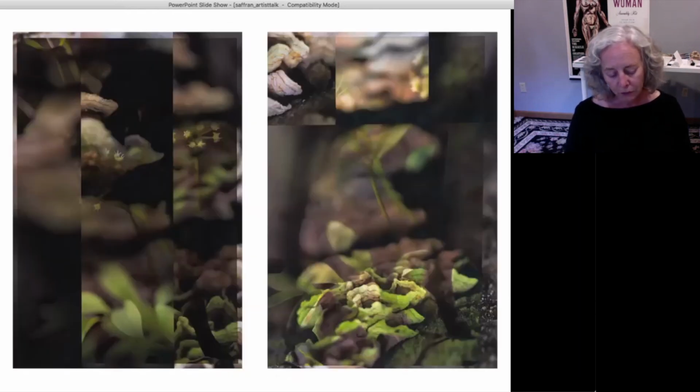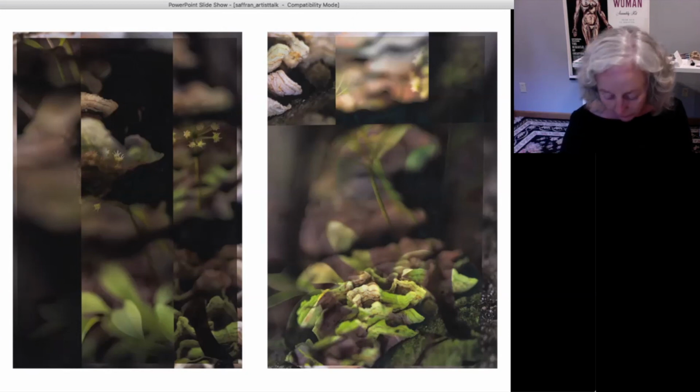I'd like to read something that meant a lot to me when I was working through this series. It's from Lucy Lippard, Lure of the Local. And she wrote, "The lure of the local is not always about home as an expressive place, a place of origin and return. Sometimes it's about the illusion of home as a memory. If place is defined by memory, but no one who remembers it is left to bring these memories to the surface, does a place become no place or only a landscape?"